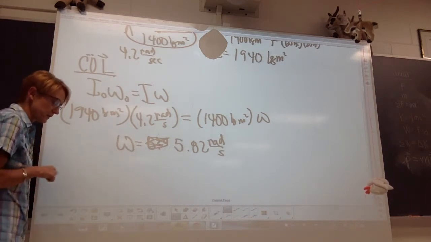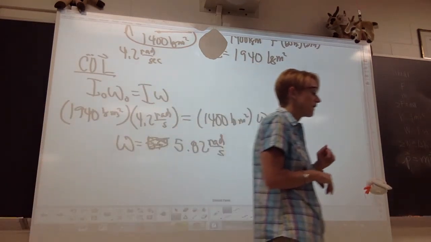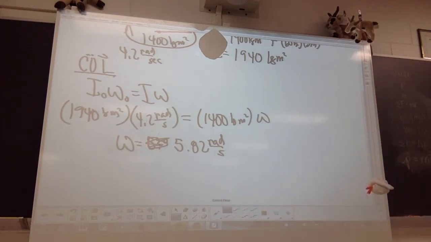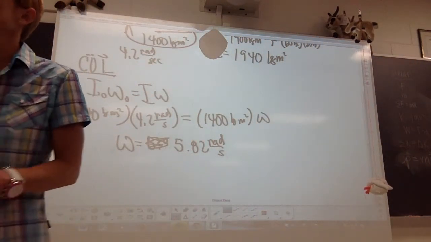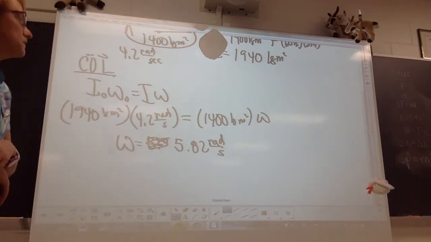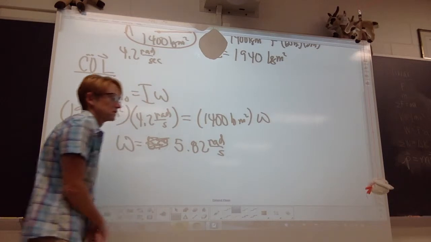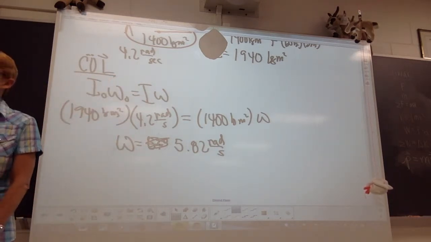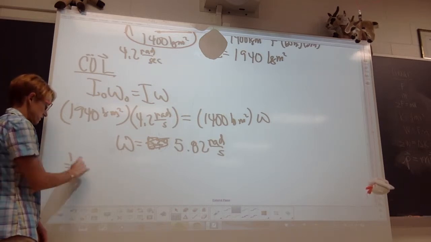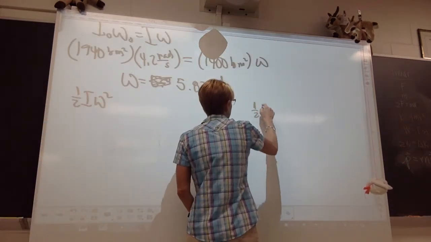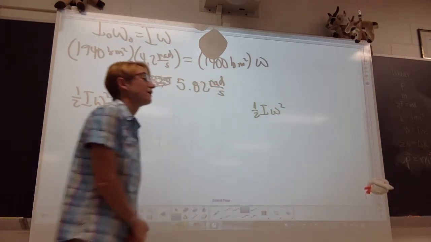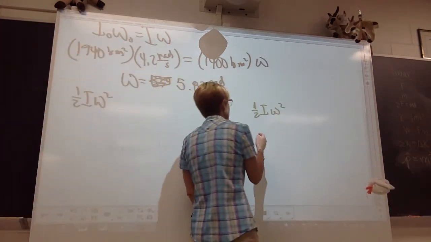Alright. To split up the work, girls, I want you to figure out the original kinetic energy, when you were still standing out on the end. Guys, I want you to figure out the new kinetic energy when you're at the center. So girls when you're on the outside, guys when you're at the center. What kind of kinetic energy do we have? Do we have translational kinetic energy or rotational? Rotational. Yeah, we definitely have rotational. Be careful with your I's and your omegas. Use the correct I's and omegas.